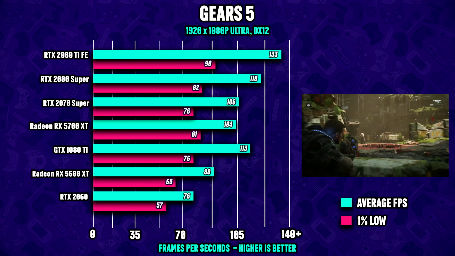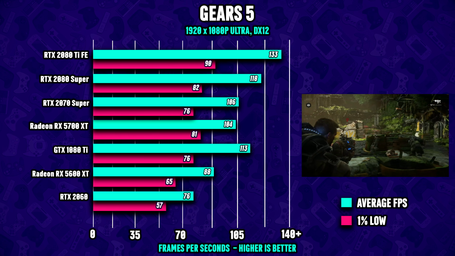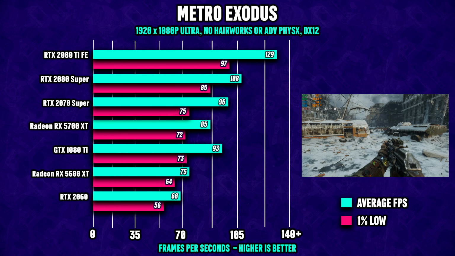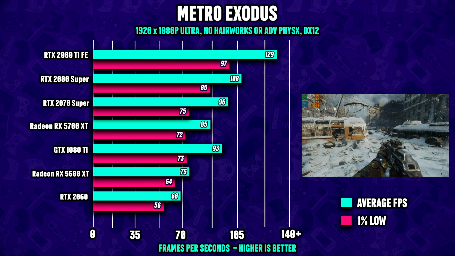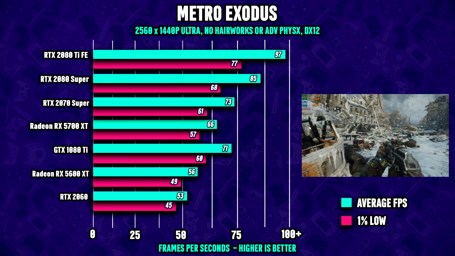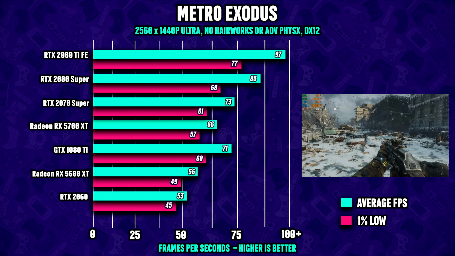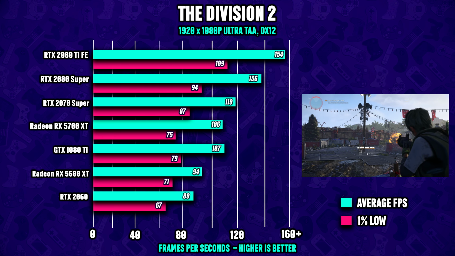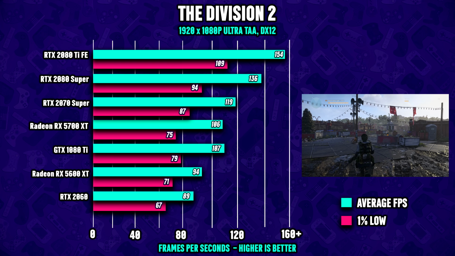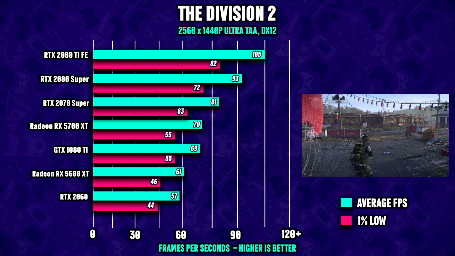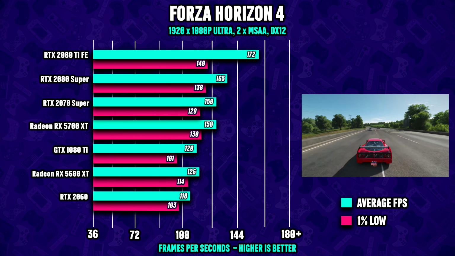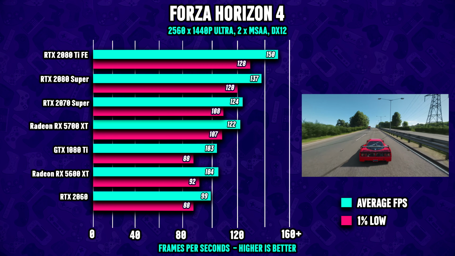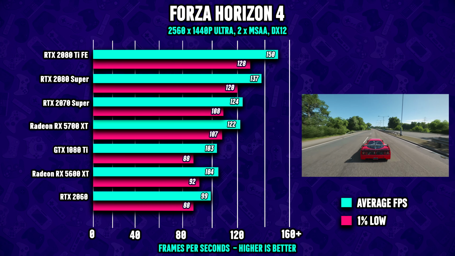The RX 5600 shows healthy numbers in Gears 5 at 1080p, as we can see, but the gap between the two shrinks a bit as we bump the resolution to 1440p. Metro Exodus at both 1080p and 1440p also runs a few FPS faster on the RX 5600 XT, as we can see, while in Shadow of the Tomb Raider both cards show almost identical frame counts. Division 2 also runs great on both cards, with the RX 5600 being a tiny bit faster both at 1080p and 1440p resolution. Lastly, we have Forza Horizon 4, and a similar story here again guys, very similar healthy numbers from both teams in this head-to-head GPU battle.